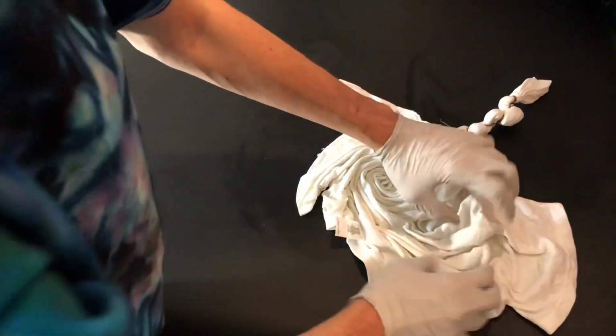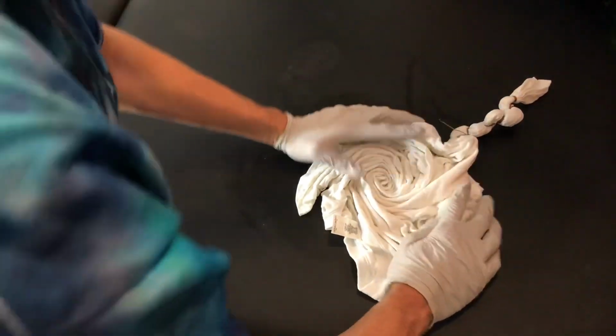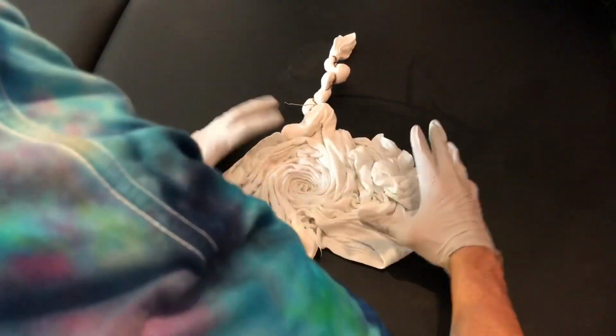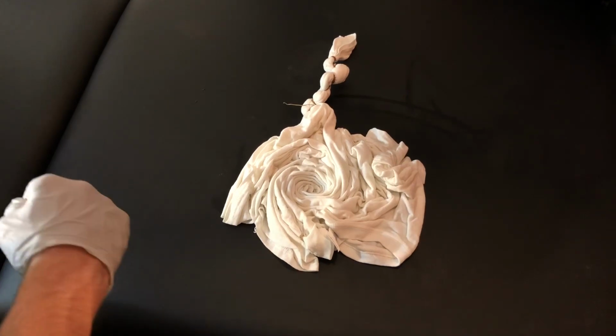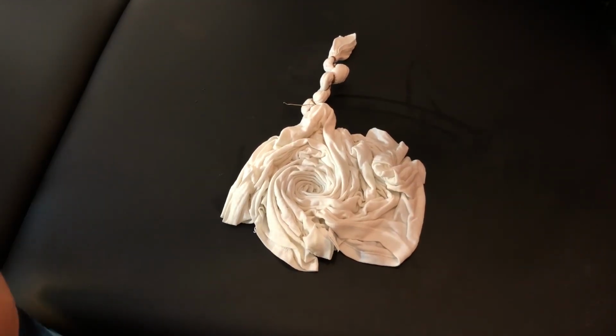So there, I think that's pretty darn good. We'll have to leave a little bit of room, scrunch that guy, and let the mandala hang off to the side so that we aren't getting any cross dye action.